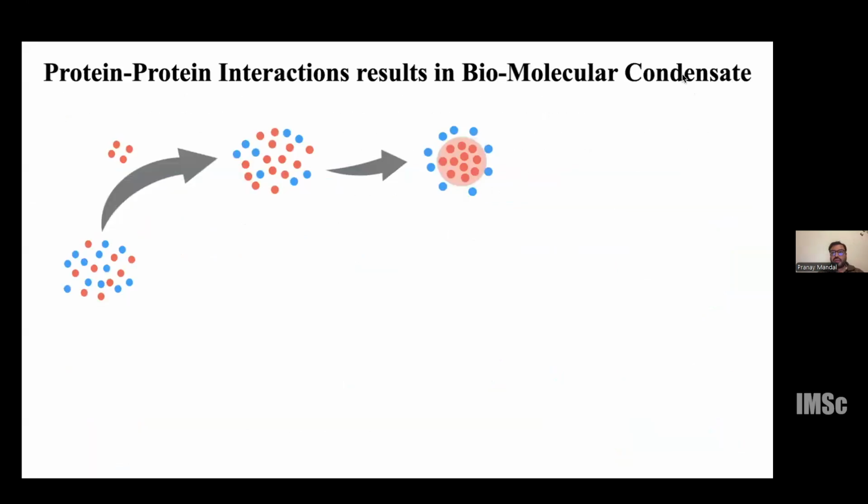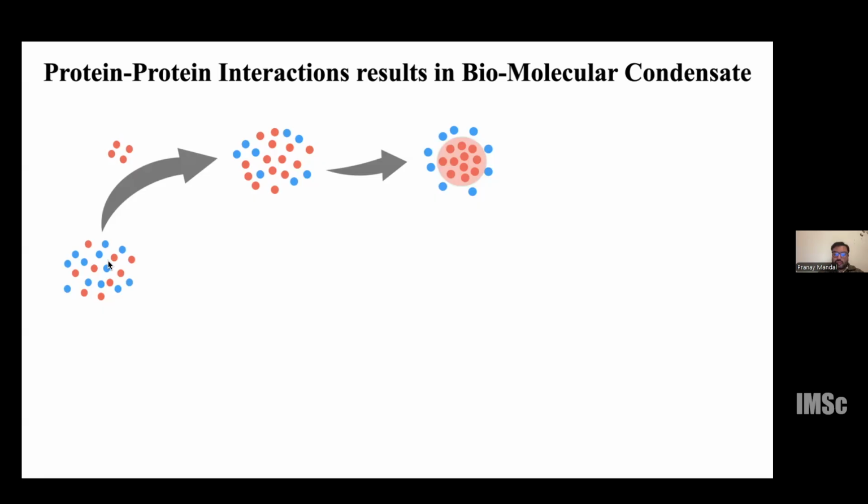Before I move forward, I want to spend one slide on what I mean by DNA protein co-condensation. It is a very well-known fact that when we keep increasing the concentration of the protein molecules, we are increasing the interaction parameter, and that results in liquid phase separation. That's where these red proteins form liquid droplets, and that's what we call liquid phase separation.